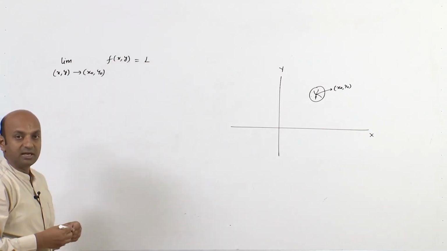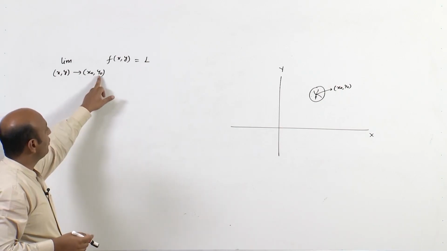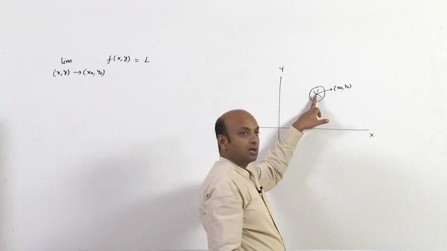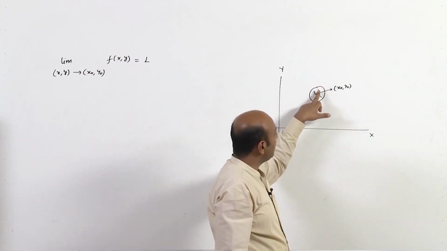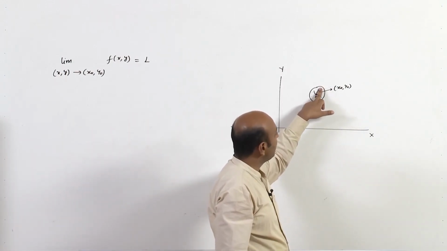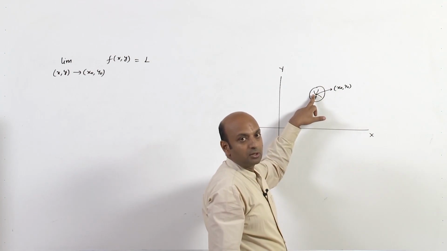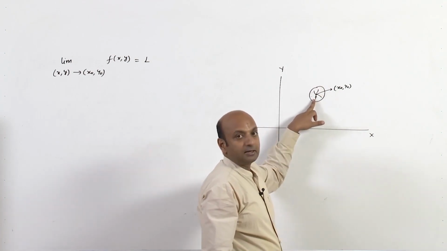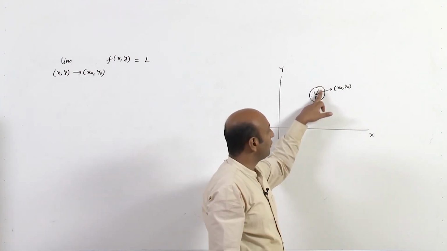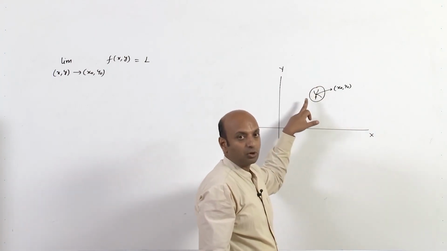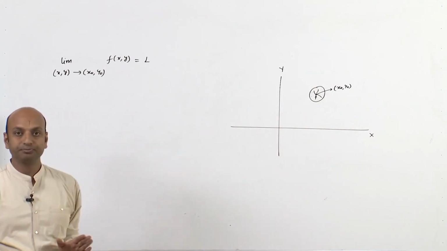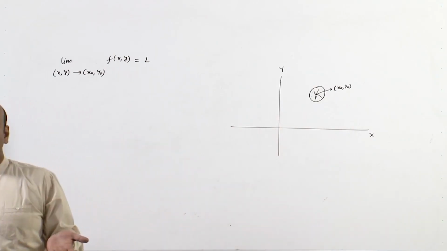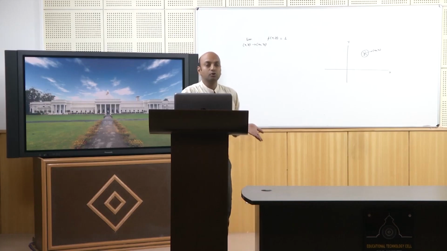Okay. This means if we take a neighborhood of x naught y naught and we take any x in this neighborhood, there are infinite paths by which xy can approach x naught y naught. It must be path independent. That means whatever path we follow from xy to x naught y naught, the value of this limit is always L, and will always remain the same, because the limit is unique. Limit is always unique if it exists.